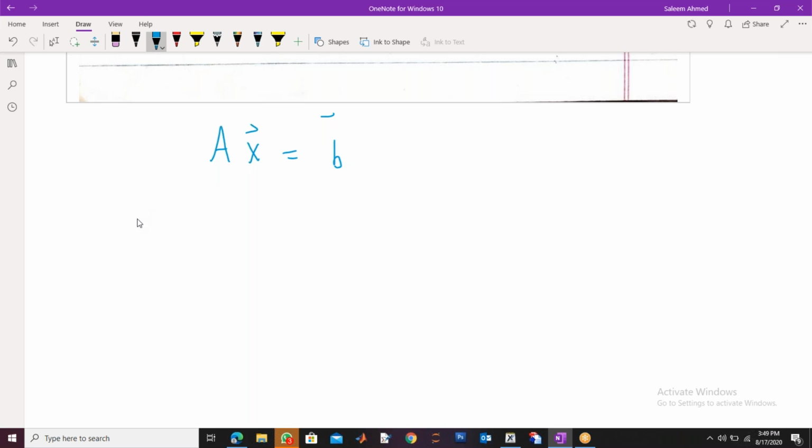Or I can pick the values of x and multiply by the columns of A: x1 a1 plus x2 a2 plus so on, no matter how many variables there are. Keep on going. If we have n vectors, I will stop at n. In the previous example, we had only 3 vectors, so I stopped at 3, equal to b. It is exactly the same thing.